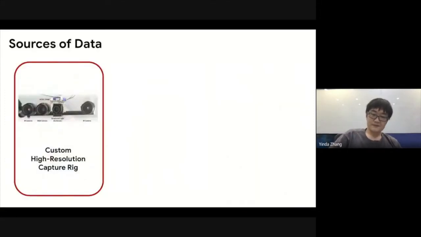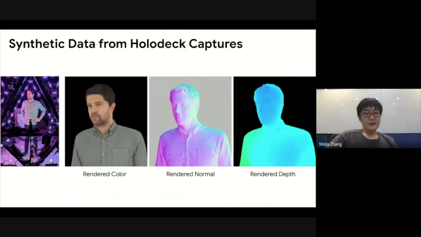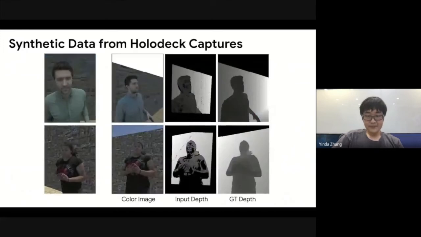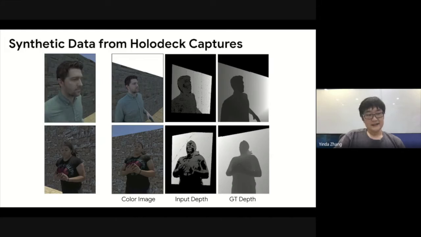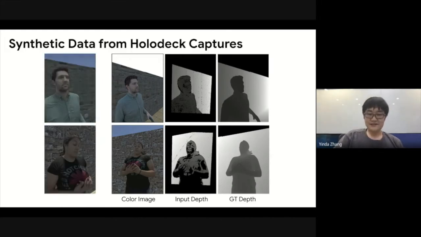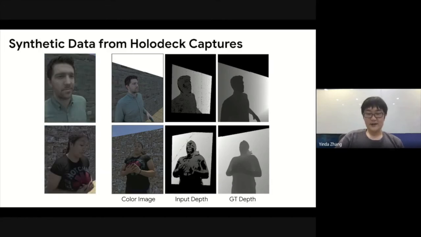To make it more perfect, we leverage some synthetic data. To do so, we first create a high quality performance capture using the light stage, which provides us a high quality texture map that we can render high quality training data from arbitrary viewpoints. We can also put something in the background and then render synthetic data. Because the ground truth rendered from the synthetic data is going to be perfect, complete, and with a sharp boundary.